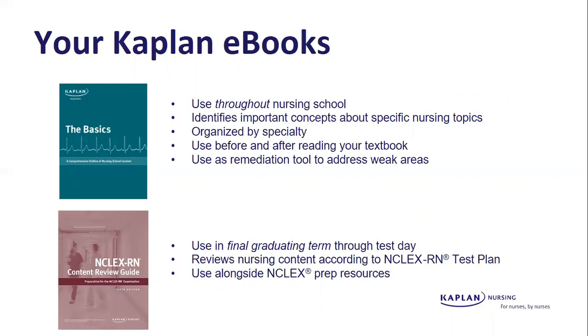The other book is the NCLEX RN Content Review Guide. This book you really don't need until your final graduating term, up until you take the NCLEX. And the reason for this is this book takes everything you've learned in nursing school and hones it down to the high yield content that actually appears on the NCLEX. So it's going to help you take the guesswork out of what you need to do to prepare for test day. It's going to have the relevant nursing content according to the NCLEX test plan, and you're going to learn more about that a couple of terms down the road. So you're going to use this book alongside your NCLEX Prep resources, which is why you don't need it right now. For now, download the Basics book and get started using this book.